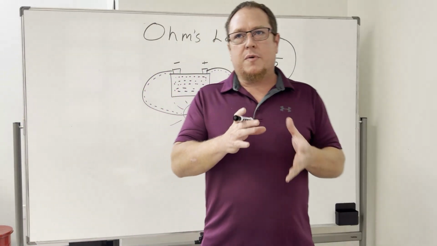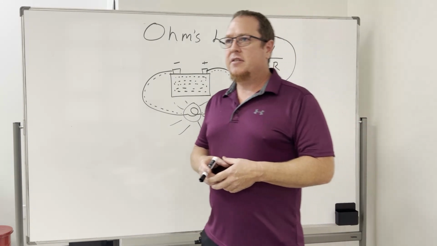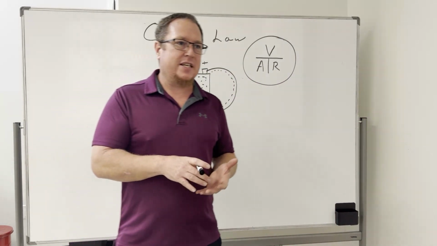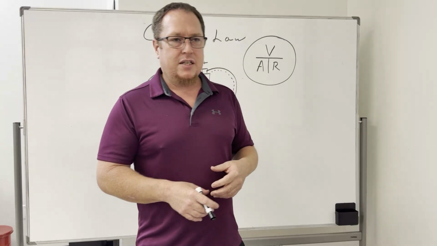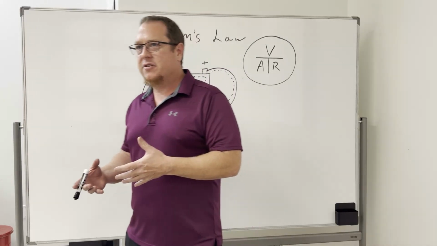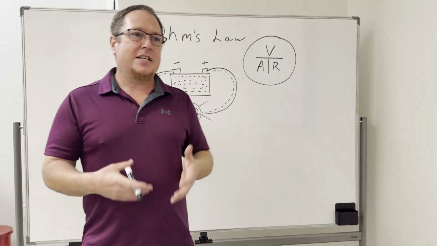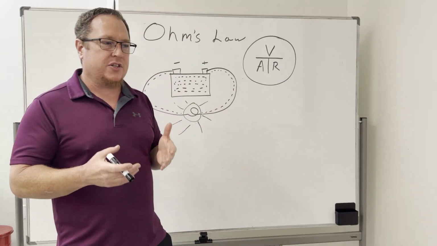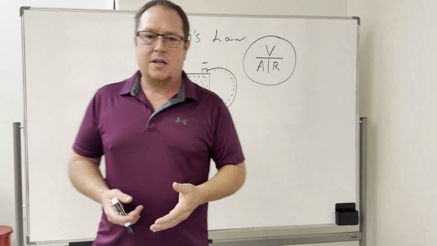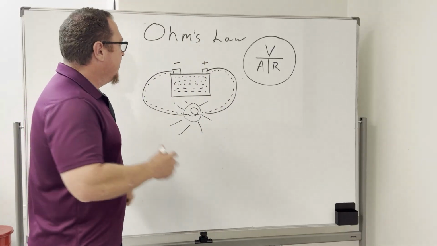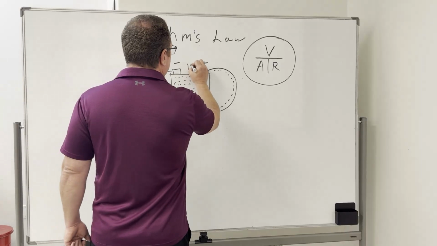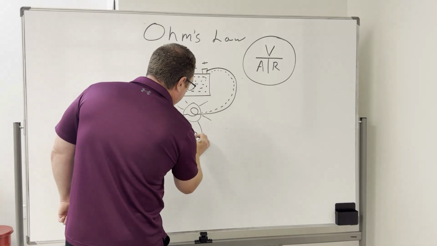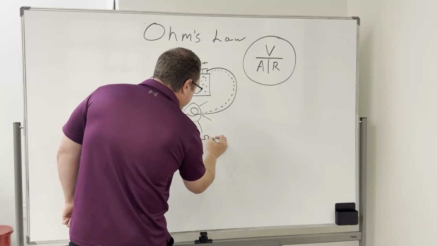So the more resistance the circuit has, the less current flow there will be. If we decrease the amount of resistance in the circuit, then current flow will increase. Because remember, anytime we're changing one of these things, we have to keep my entire math equation true. So if I have an automotive battery that is 12 volts, and I have a resistance in this light bulb down here of 3 ohms.